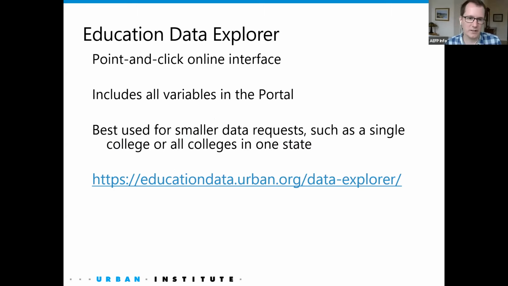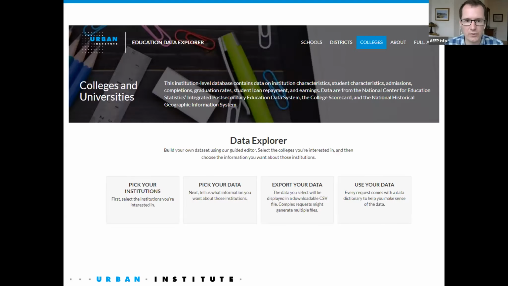So in the Stata package, obviously you're a Stata programmer, that's pretty easy. It's 2 commands, you'd save a temporary file, you'd merge them together. Wouldn't take you that long. But if you're just doing something quick, you don't want to fire up Stata, you can pull up the Data Explorer, click a few buttons, and it merges everything for you on the fly. So I'm going to walk you through an example where I'm going to do the same thing the Stata package just did, except I'm going to do it using the point and click Explorer tool. And to get to this Explorer tool, you go to educationdata.urban.org, which right now takes you directly to the Data Explorer, which is the URL you see on the screen here. So when you get there, it's organized in a similar way to everything else. Once again, schools, districts, and colleges, you have to decide what is it that you want data about.